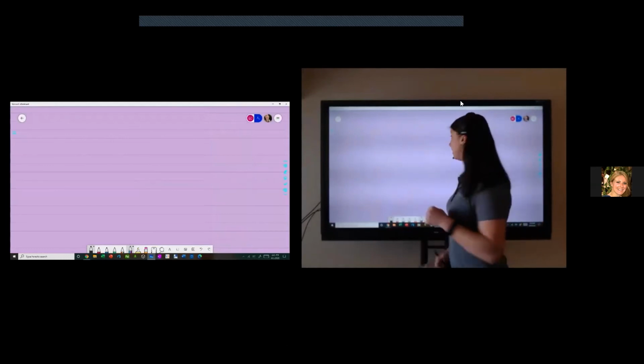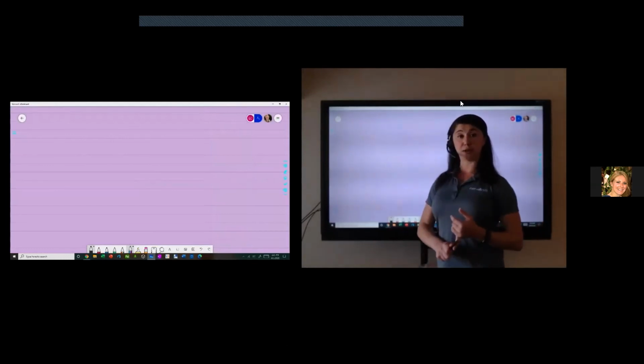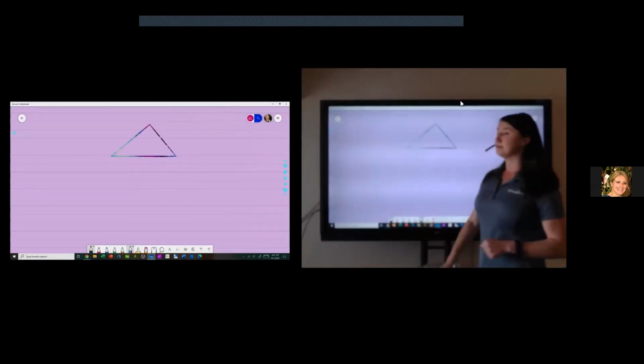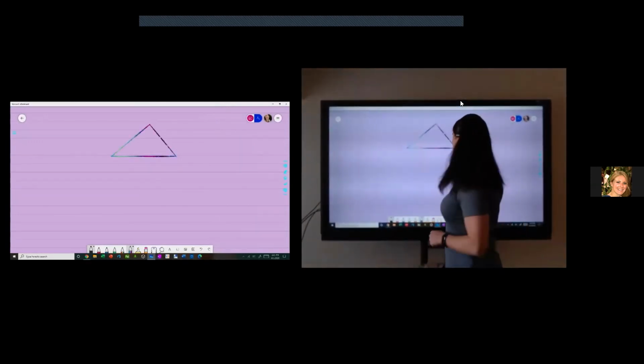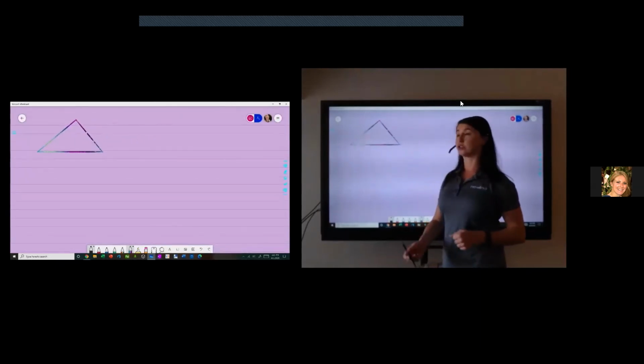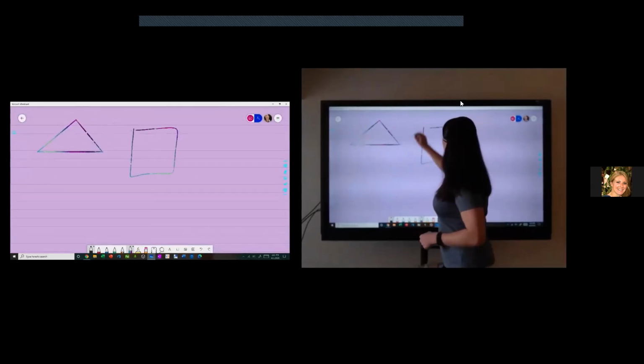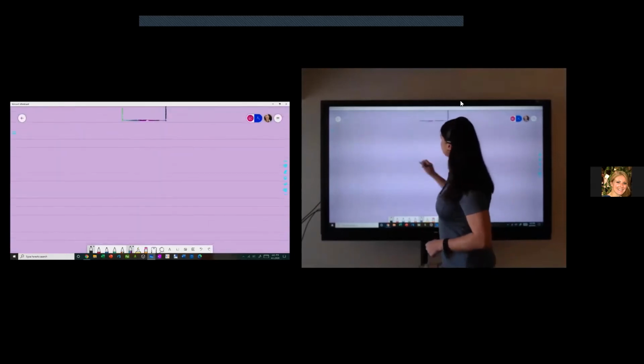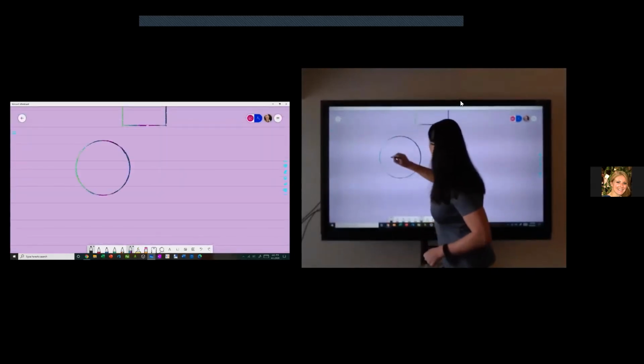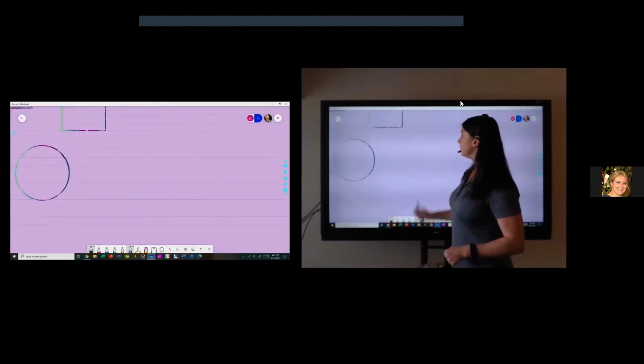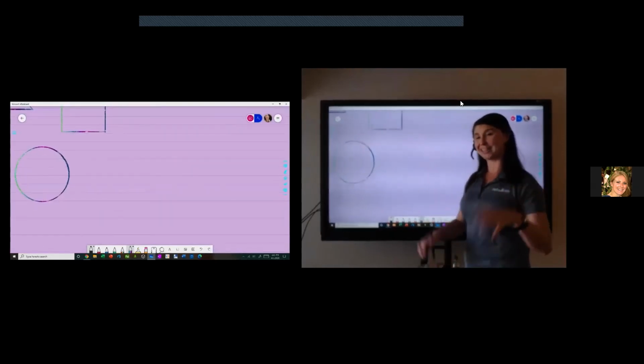And then there's a couple other things I want to show you. So we have that object recognition built in, but 2 other cool things that this has are called ink to shape and ink to table. So if I want to draw a triangle, Microsoft's automatically going to pick up that triangle for me, and it's going to correct it for me since I can't draw straight lines. If I want to draw a square, it'll do that for me. See if I can get a circle. There we go. Not too bad. So I can draw shapes on here, and it auto recognizes those for me.